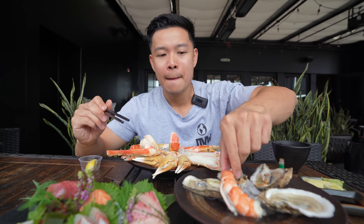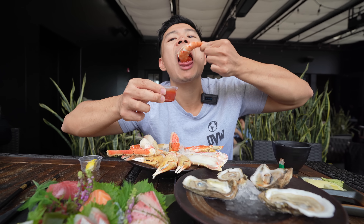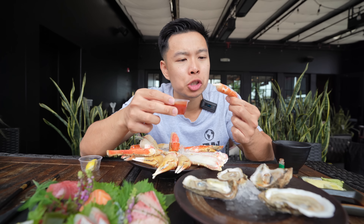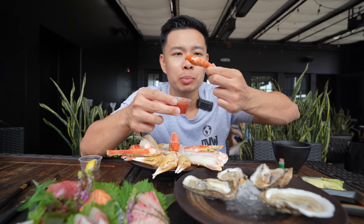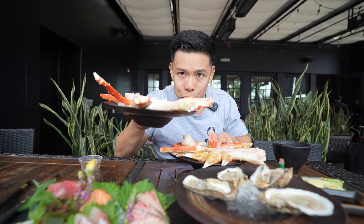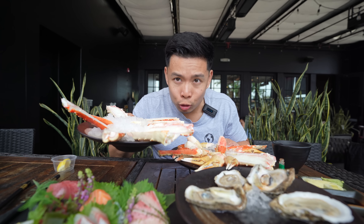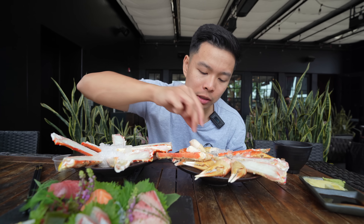Spicy, got that kick! Let's try some of this shrimp — cocktail sauce, big horseradish hit. Usually I can finish shrimp cocktail in one bite, but this is taking a couple — it's big, huge, nice plushy piece of shrimp. We're gonna go all in on the crab legs — there's a counter going. Huge plushy pieces of crab legs right here — all you can eat, unlimited crab legs at Nova!